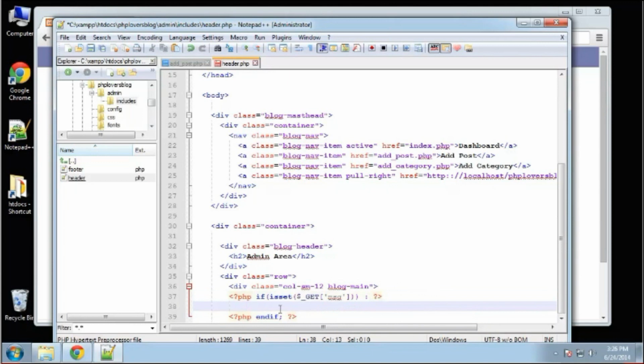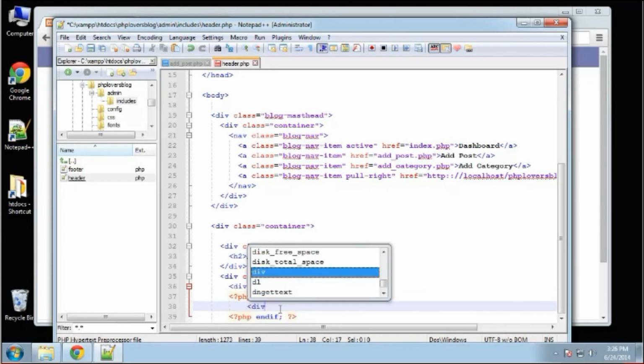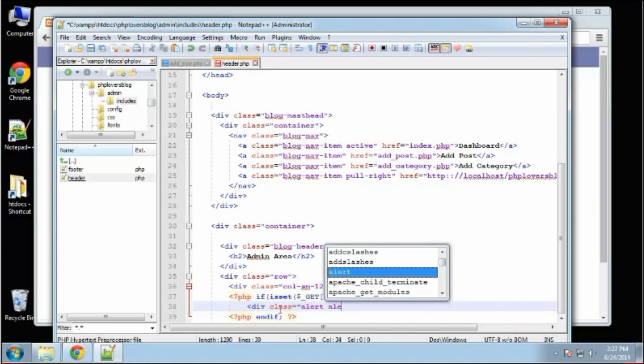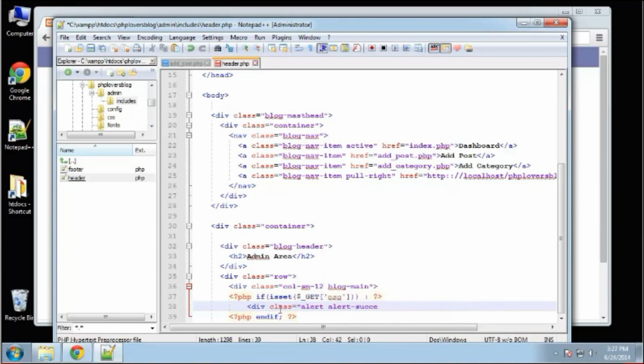Okay, so if it's set, then we want to display a div with the class of alert, and then alert success. I think that's going to make it green.